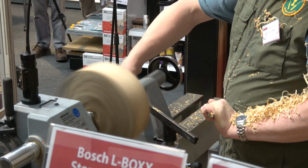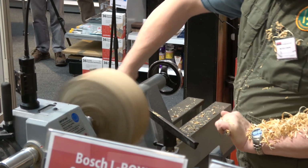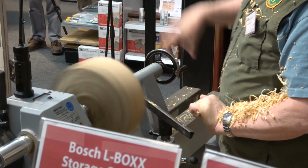Come on, baby. If the lathe ends up in the audience in a minute, will you let me know? It sure will.